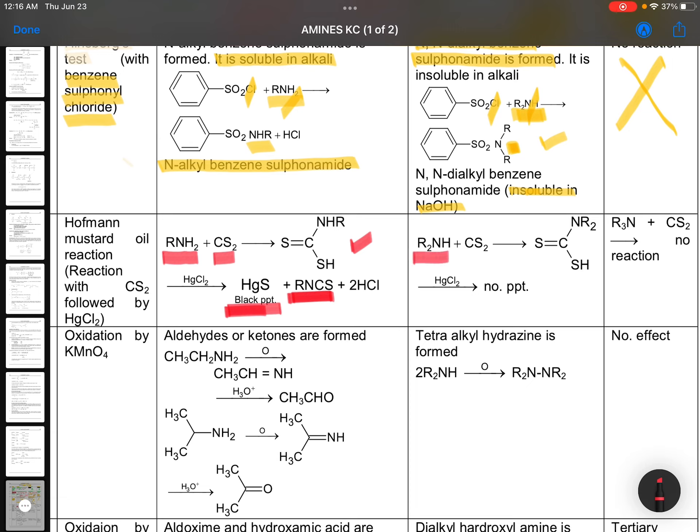But when you are taking R2NH, whereas R2NH is secondary amine, reacts with carbon disulfide. Yes, of course, this reaction is there. But further with HgCl2, there is no reaction. So black PPT, which is formed in case of primary amines, you don't expect any black PPT here. Tertiary, you don't expect any reaction only. There is no reaction with the CS2. Because this amine is not having any single hydrogen. Primary amines will give you R-N-CS. The smell will be like mustard oil smell. So we call this Hofmann mustard oil reaction. Black PPT is formed HgS. And there is no black PPT when you are taking secondary amines. There is no reaction when you are taking tertiary amines.